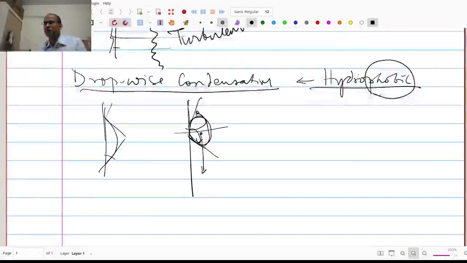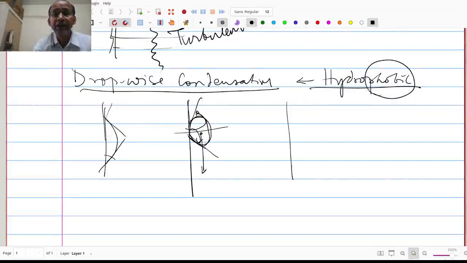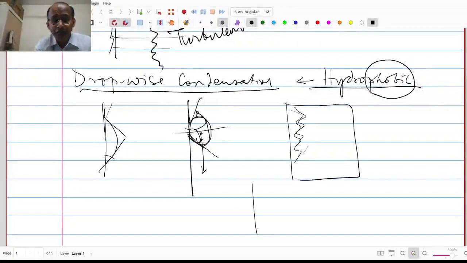So these surfaces are hydrophobic, and the surface can become hydrophobic either because of its natural surface tension with the liquid that is in contact with it, or because of the textures or micro textures that you can have on the surface. Say for example, if I have a surface on which there are micro patterns which are drawn like this, and each of these, if you look at it in cross section, might have a small height like this, and if I put a droplet on top of it, the droplet cannot stick because there are gaps in between, and it just becomes hydrophobic.